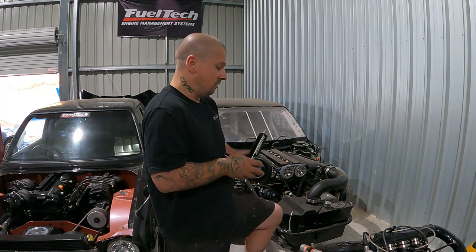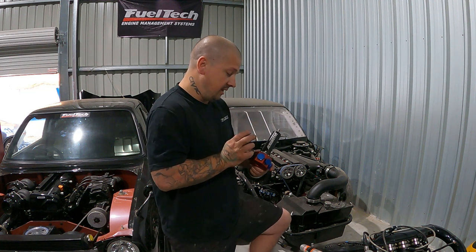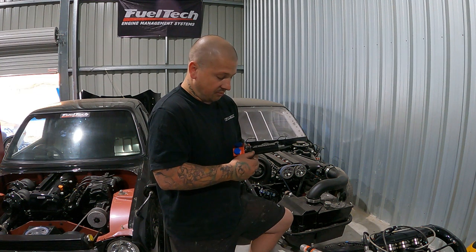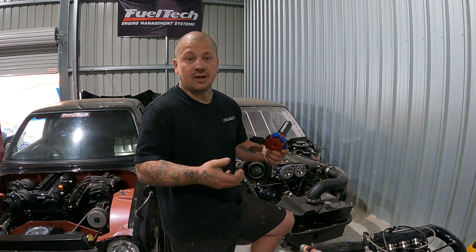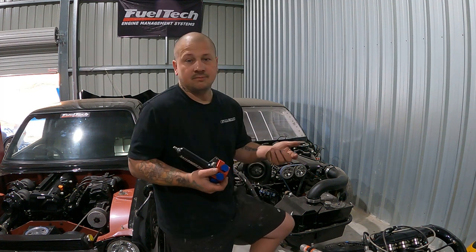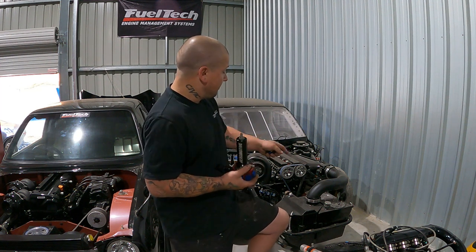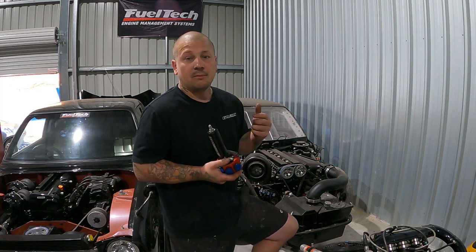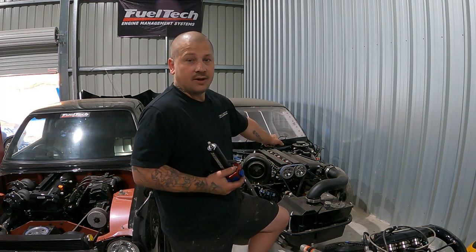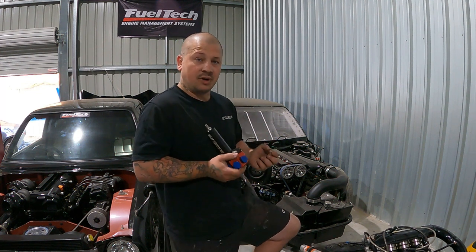So yeah, this episode we can just bring it out, give it a quick clean up and go through exactly what it needs. The last thing I bought for this 2JZ was a new Aeromotive fuel rig. Still haven't even put it all together, everything's all loose on it, so I need to put it all back together and fit it up. The reason why it is a rising rate is only because it does have a mechanical fuel pump on these. I don't actually have the pump, I need to organize that as well. So that's one thing I can measure up just to make sure what it is. It's a hex drive on the rear.